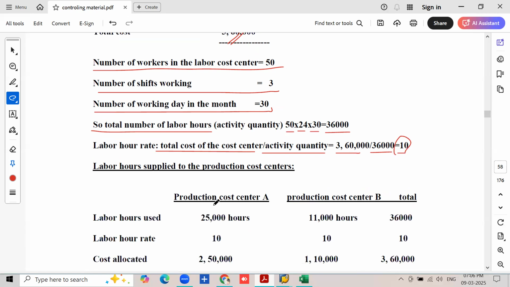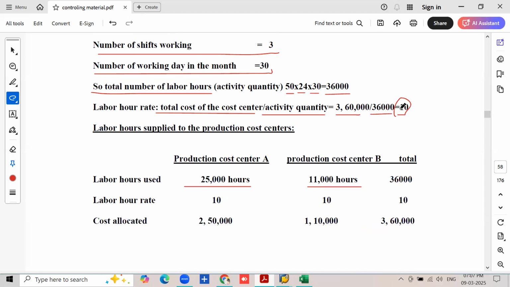Then this labor supply cost center has rendered services to production cost center A for 25,000 hours and production cost center B for 11,000 hours. We have already calculated the labor hour rate, 10 rupees per hour.